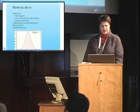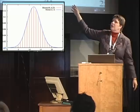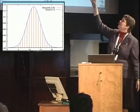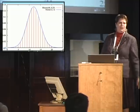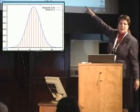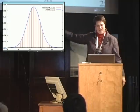Then we're going to triage based on normal distribution. Normal distribution is a mathematical thing. We call it the bell curve. If instead of answering questions based on what you think people want to know, you took the questions that you have charted out from your research and answered the top of the hill, you would make so many more delighted users so much faster. Just start taking off the top of that hill. It gets harder the further you go out toward the end, but it turns out that most of the questions in the middle are actually relatively easy to answer. So if you're delighting those users, you are maximizing your return.